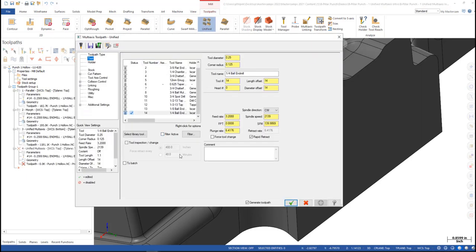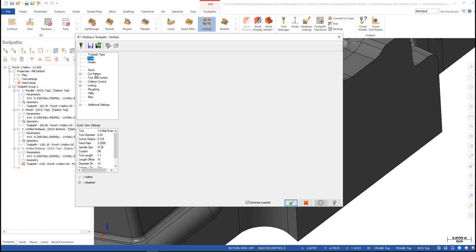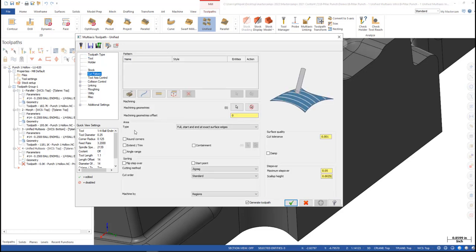Now in here, a lot of these pages haven't changed. So whatever you're used to with these pages is essentially going to be the same, with the exception of the cut pattern page. The cut pattern page is going to have a new section up on top, and this is what we'll be working with as we look at the examples I have processed for you. So we have some new options here as far as automatic, curve, surface, plane, and we can remove all of them. And right now we have no styles.